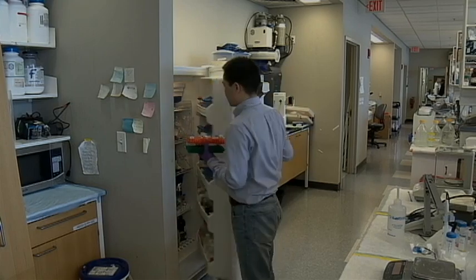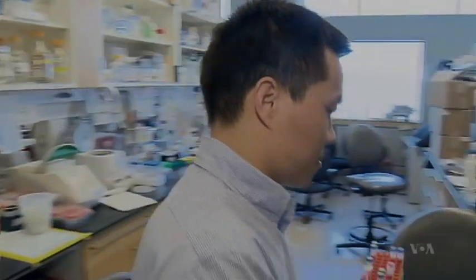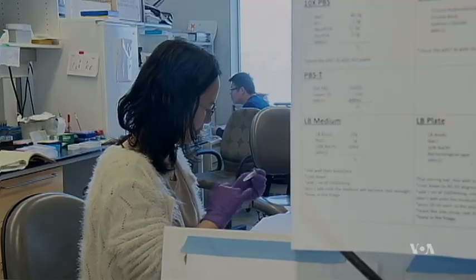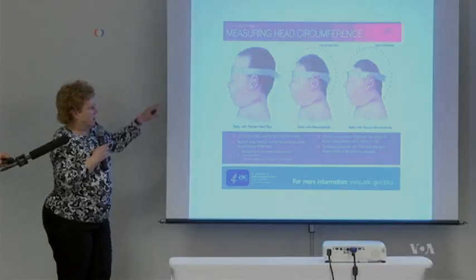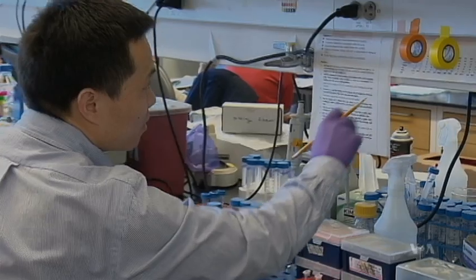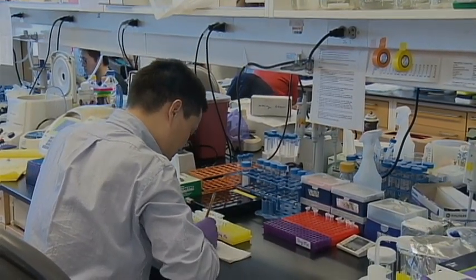They also found that the virus co-opts the cells and uses the cell's ability to reproduce to make copies of itself. Ming says more work needs to be done to prove that the Zika virus is directly responsible for microcephaly. That work would involve a similar study, using a three-dimensional model that is closer to the way the brain actually develops. The scientists from both universities are now collaborating on another study.